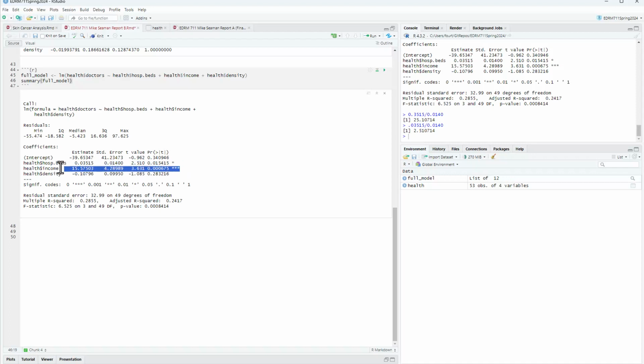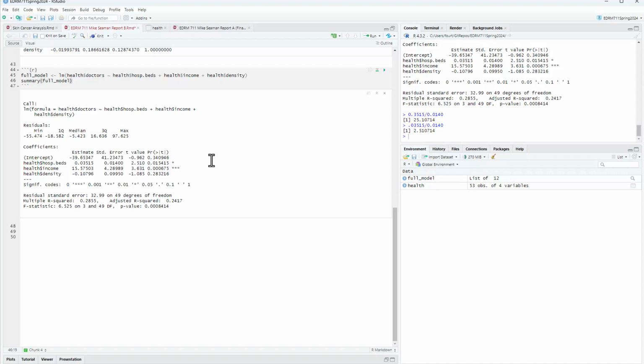Similarly, income's making a contribution. But what I also see down here is that density has a standard error that's so big relative to the estimate. In fact, it's almost the same. Notice this is about 0.1 and the estimate's about 0.1, so I end up with a t-value of about 1, and that actually has a fairly large p-value of 0.28. So in this particular model, density is not very stable, and I'm concerned about it from sample to sample to sample. I'm also concerned about whether it's making a meaningful contribution in this particular study.